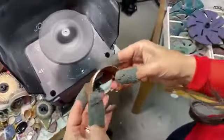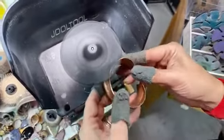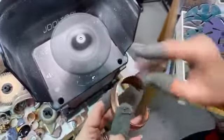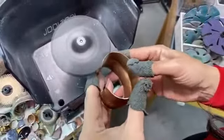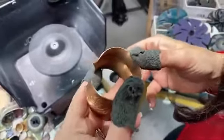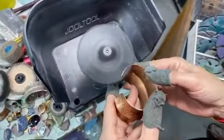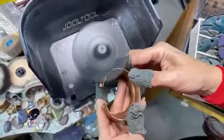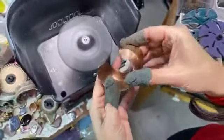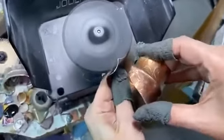Just so you know. And it's great because if you want to clean up the rest of it, it sounds like it's really heavy grinding, but it's not. It's really nice and smooth. It doesn't leave a rough finish behind. But do you see how lumpy and bumpy all this is right here? It smooths it all without having to go through multiple sanding stages. And you can get all the way in here, smooth all that over.